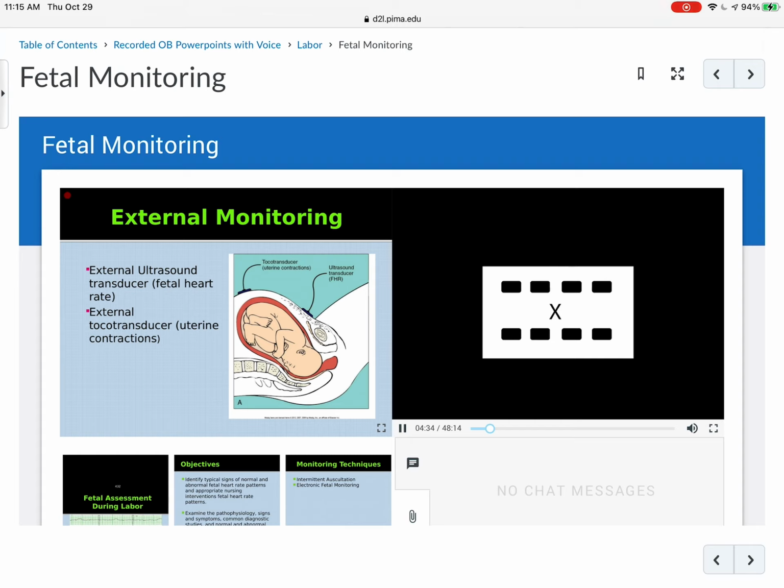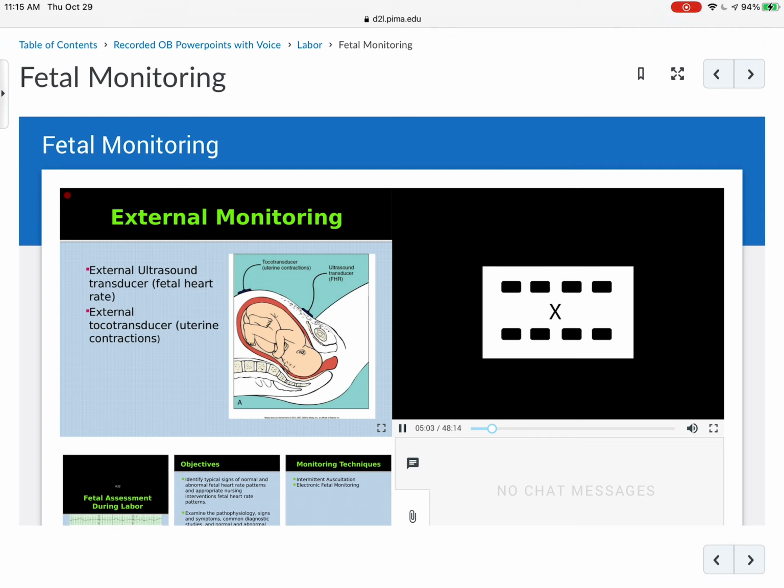On an earlier slide, I talked about how baby's positioned, and either the baby's on mom's right side or mom's left side, and that means the back. We pick up the baby's heartbeat right through the back, the upper back of the baby. That's the best place to be able to pick up the heartbeat. So if baby is lying on mom's left side, or the back is on the left side and the head's down, we're going to pick up fetal heart tones closer in the left lower quadrant.